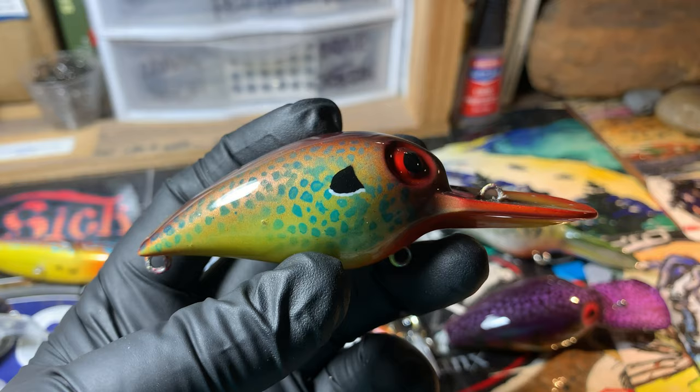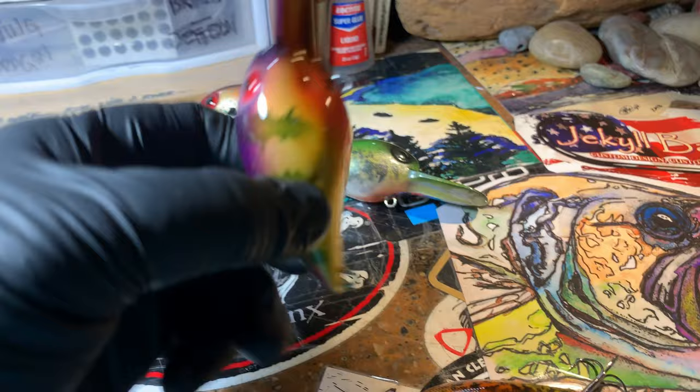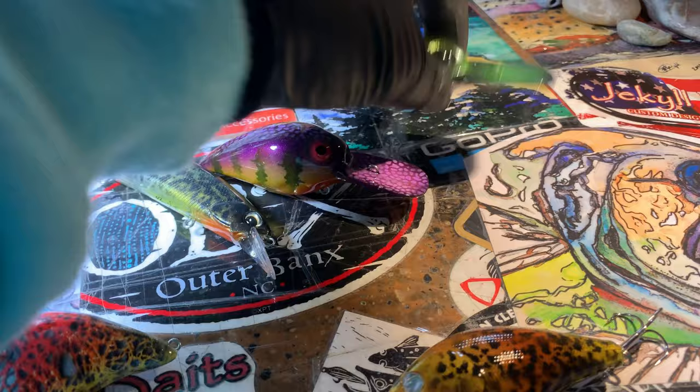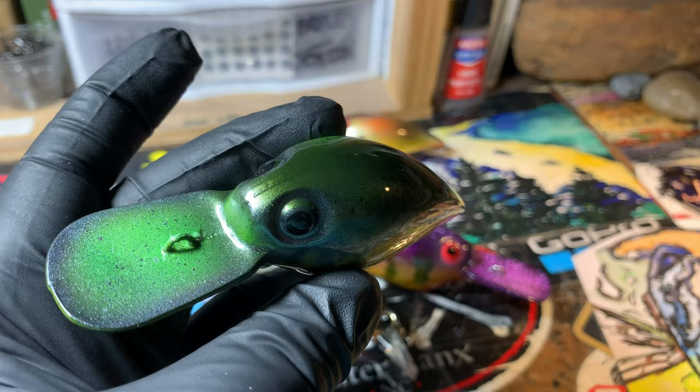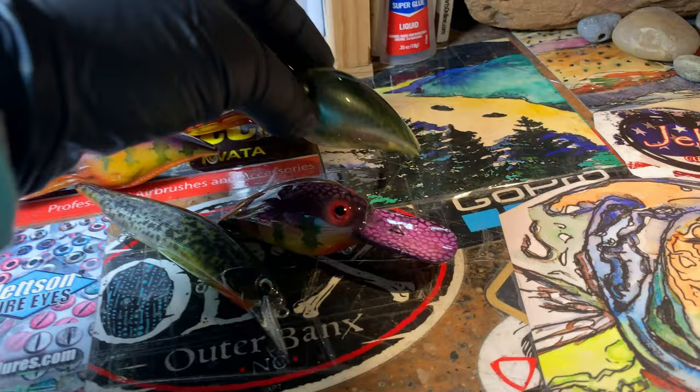You got a pumpkin seed in here. And we've got a second Crown Lake, and a baby bass. Just a little piece of tape and all your problems are solved — peels right up. Make sure that you peel it up before you put your clear coat on. Word to the wise, or that tape will be on there forever.